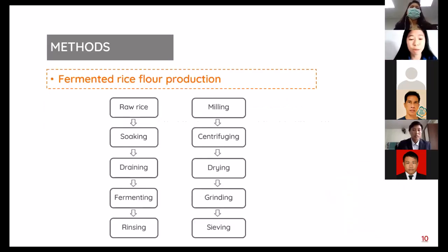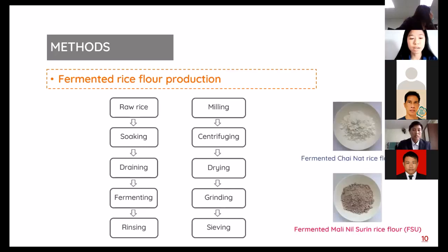For fermented rice flour production, grains of two rice varieties were soaked in water for two hours and then drained for 10 minutes. Fermentation was carried out in a tray dryer at 40°C for 9 hours and continued at room temperature for the rest of the day. After 72 hours, fermented rice was washed with water, wet-milled using a blender, centrifuged for 5 to 10 minutes, and dried at 40°C for 10 hours. Dried flour was sieved through a 100-micron sieve, sealed in polyethylene bags, and stored at 4°C until further use.